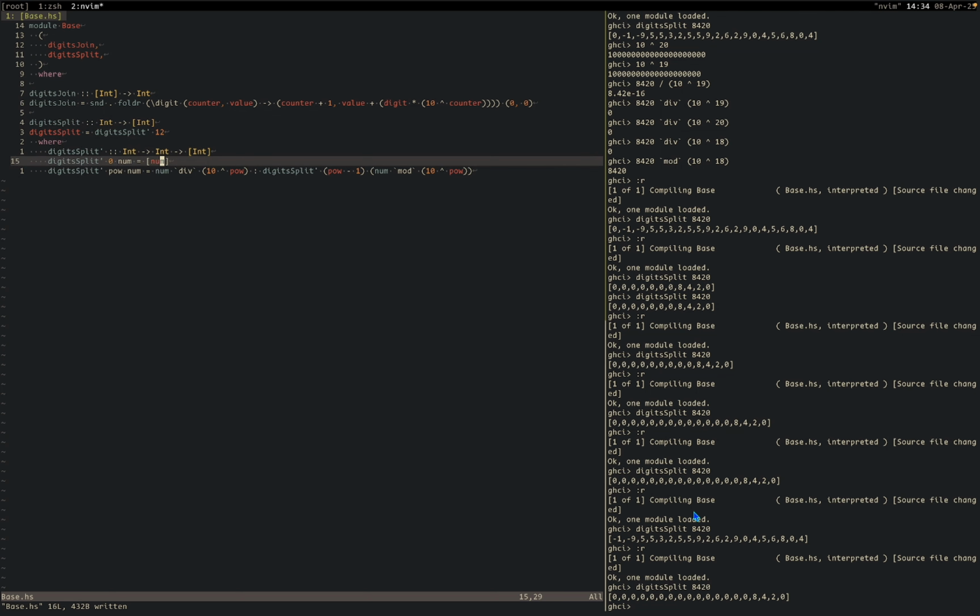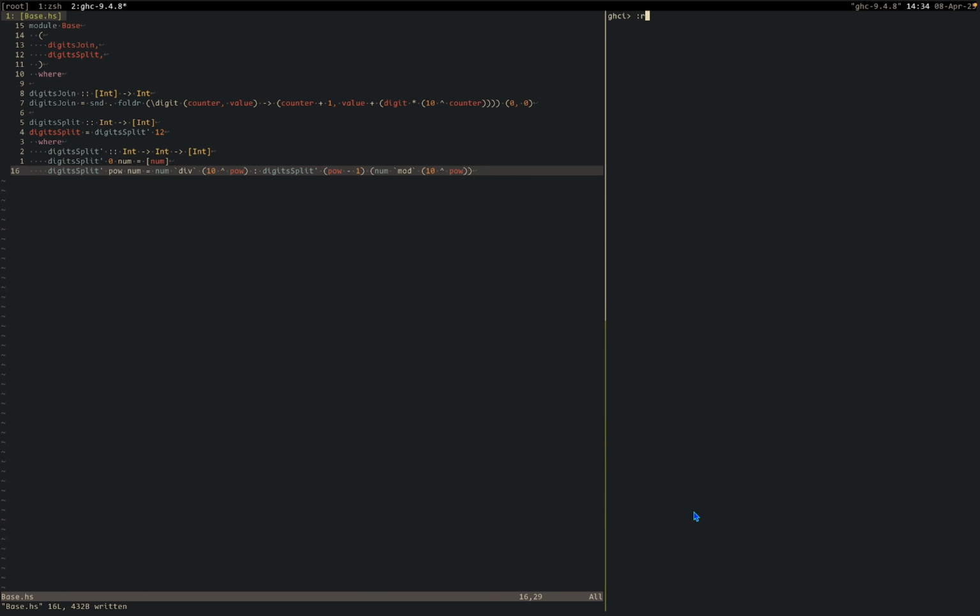Now we have a new problem, right? We have all these extra zeros that we don't want. What do we do with them? We need to perform some sort of filter on our list that is going to ignore any zeros.